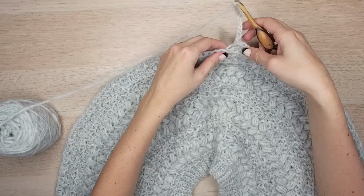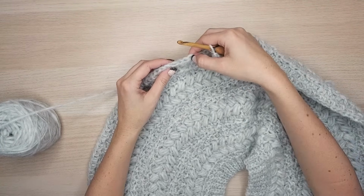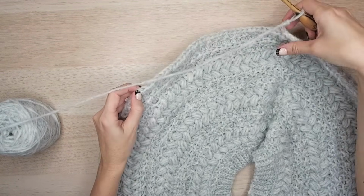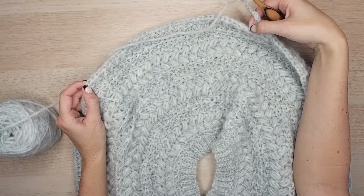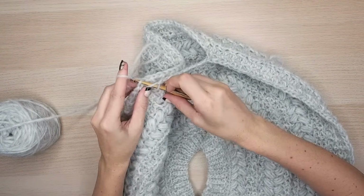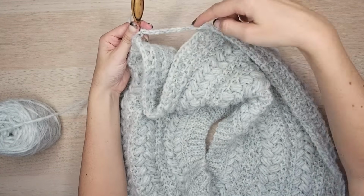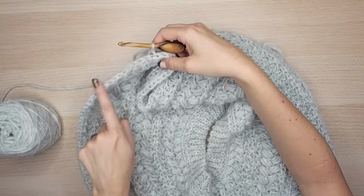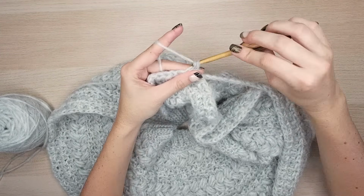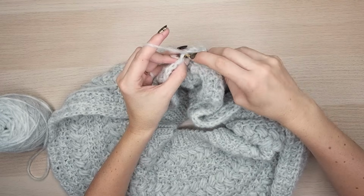To do this, you will count how many stitches you're skipping. And then since I worked my last half double crochet over here in the back loop, the next stitch that I'm going to work, I'm going to skip the sleeve stitches and work the half double crochet into the front loop. So I'm still keeping with that half double crochet stitch pattern, but I'm chaining an amount, skipping the sleeve part, and starting again with the body count stitches for the front of the design. And now I'm going to continue working the next set of stitches in the pattern, half double crochet pattern, across here until I get to the point that I will divide for the second sleeve.